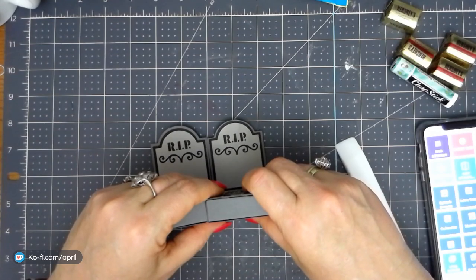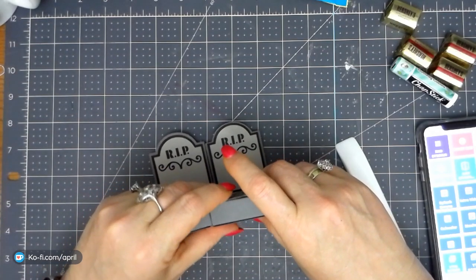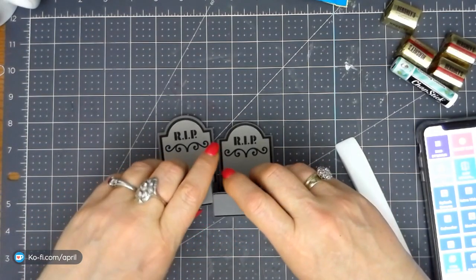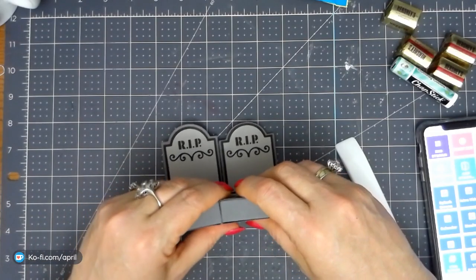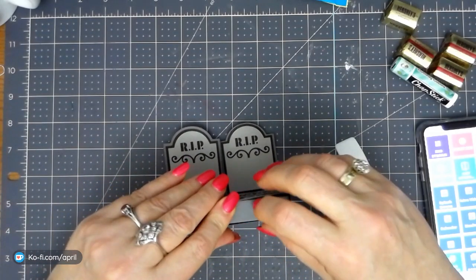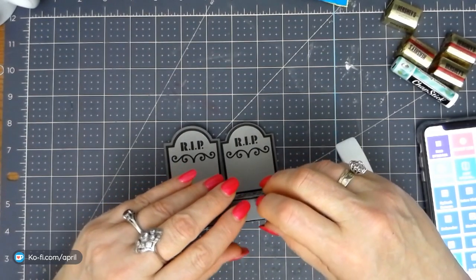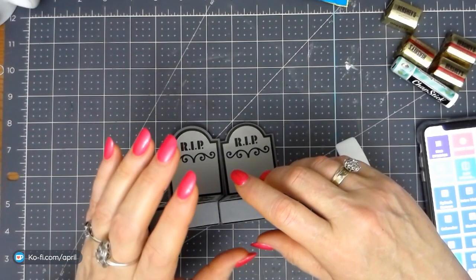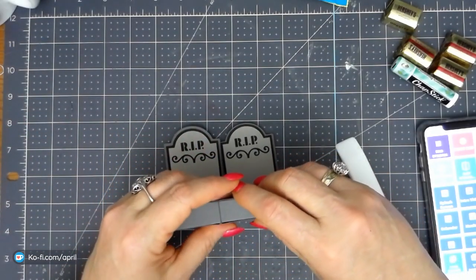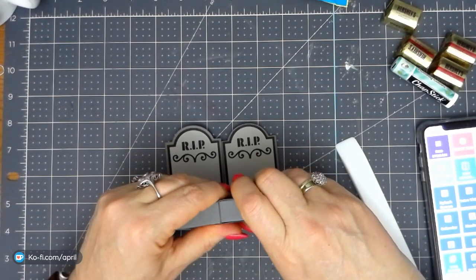Let's see. You're playing with your Joy, writing on the inside, right? That one's a little tricky, Shirley. I did that too. You have to kind of guesstimate and figure out where you want it to be and do that writing on the other side. That's the way I do mine anyway. I fold the card backwards and slide it over that mat and then position that writing where I think it needs to be and go for it.